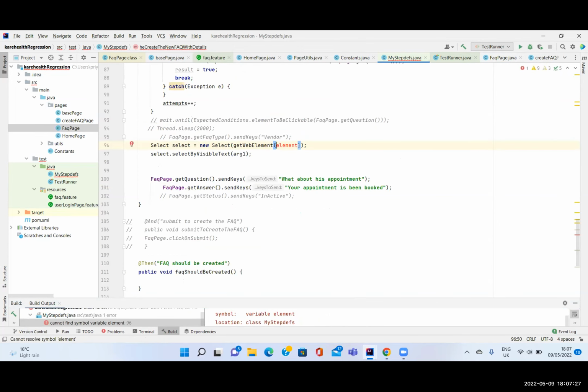Again, the element thing has come up. If I go there... So from where are you calling this? New select get web element. Can you click alt enter and then see from where you're fetching that element? Delete the element option there. I think maybe she has to copy that XPath locator on top of line 96. Yeah, maybe. Because the only confusion here is that you have used only the name element for everything. So it's quite tricky to understand which element you're trying to get over here.